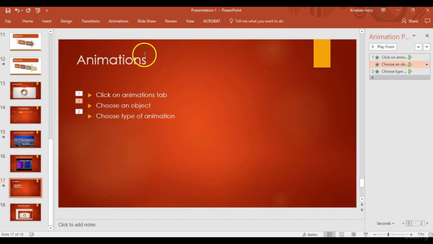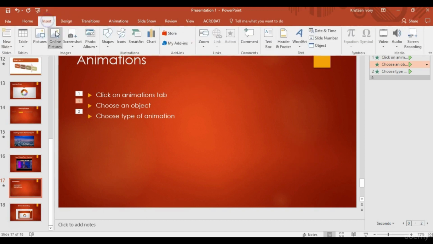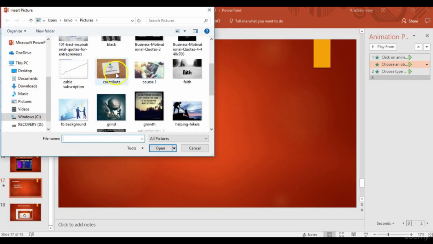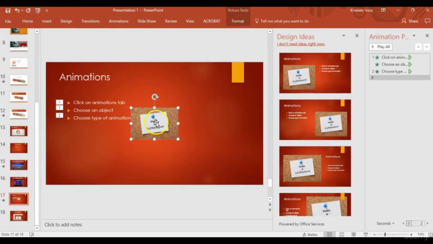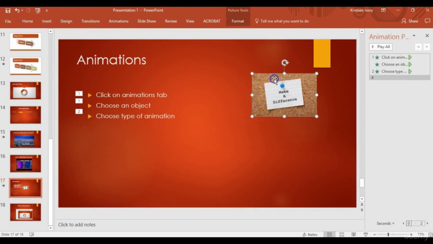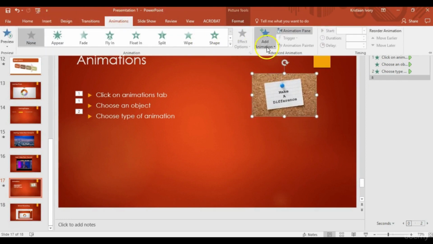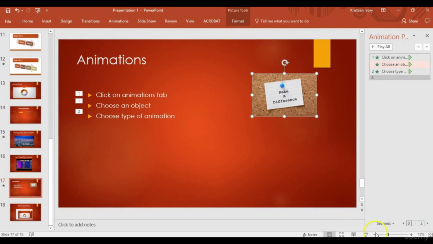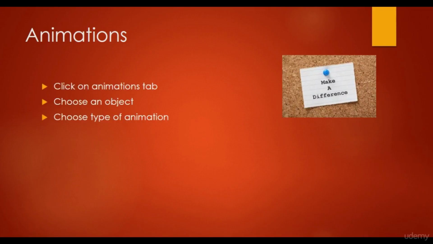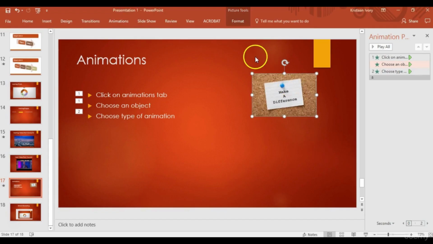So what we can also do, you can also add in pictures. So let's go ahead and insert a picture, and we'll just insert some pictures we've already used before. No design ideas right now. And what we could do with our animations is, you can see we have 1, 2, 3, and maybe we want to add our picture in the animation. So right now our picture already shows up because it's not an animation, it's part of the slide, but maybe you don't want it to show up in the beginning.